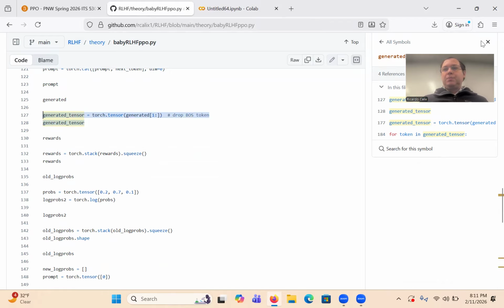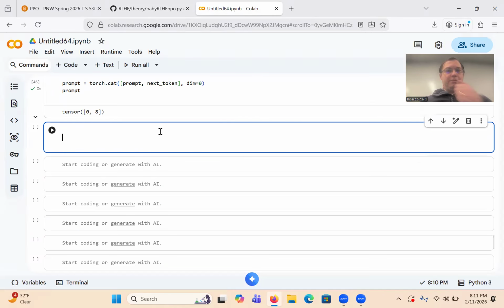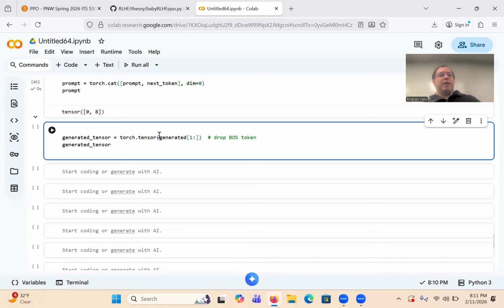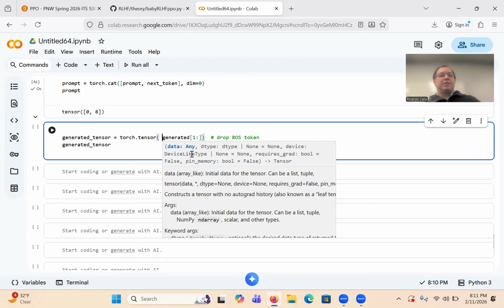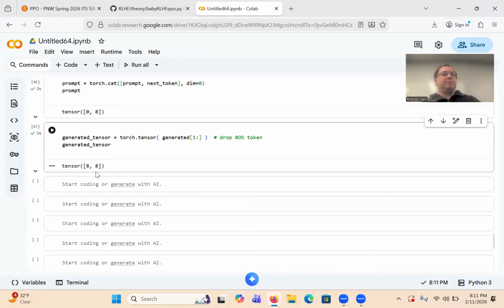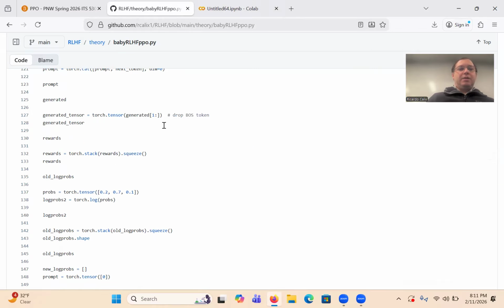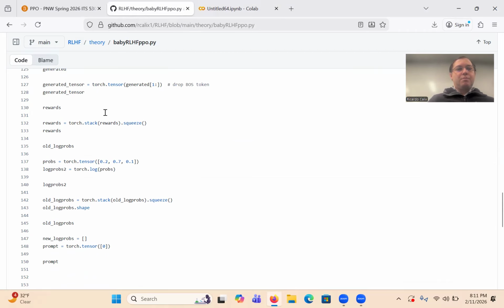If I want to pop off the first one, like the beginning of sentence, I take generated and I just slice excluding that first one. And so now I don't have the 0, right? These are just trying to simulate the behavior of the GPT. All right, so that's done.